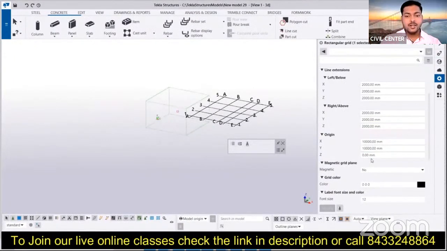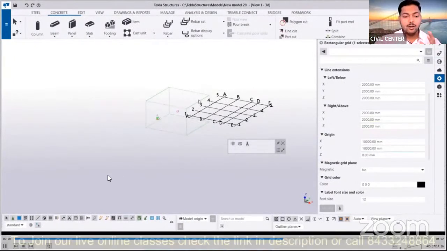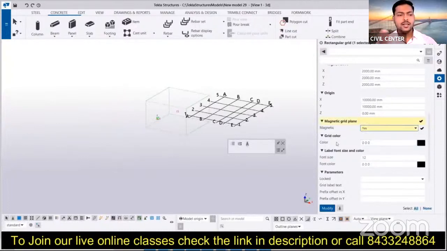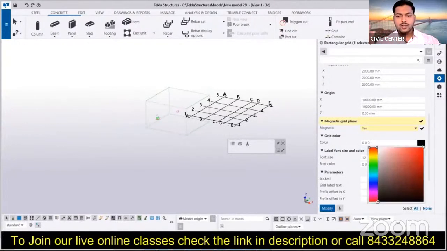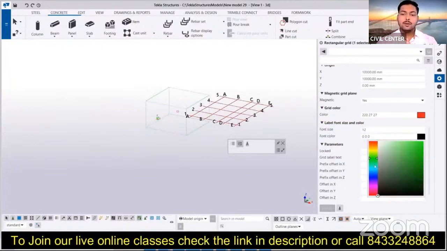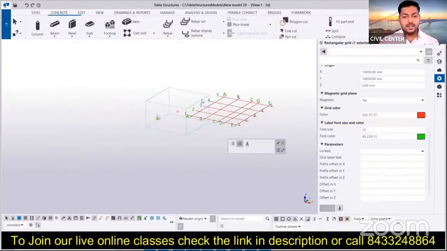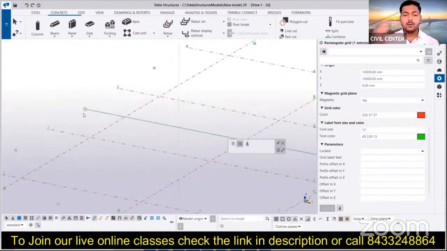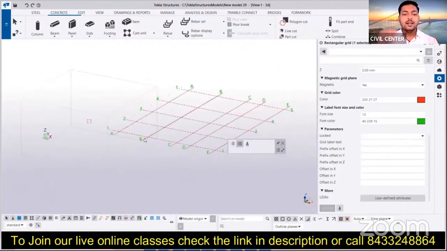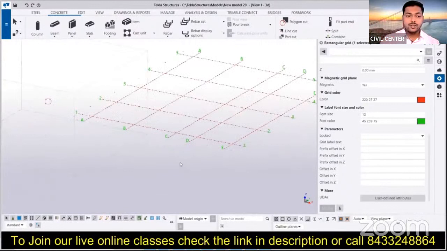These grid lines need to be modified so that you can start working on a live project. For a demo project you can do with even symmetrical grid lines, but when it comes to the actual project, we don't get any symmetrical grid lines. So we need to modify these grid lines, and you can see the different ways of modifying them. Like if you want to insert a grid line in the middle, so that you can mark the layout for the foundation and each and everything, everything will be covered in it.